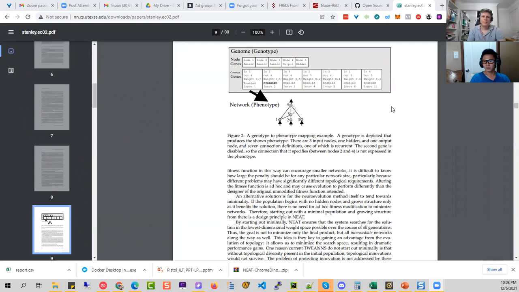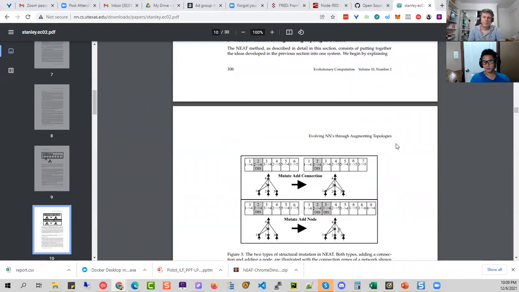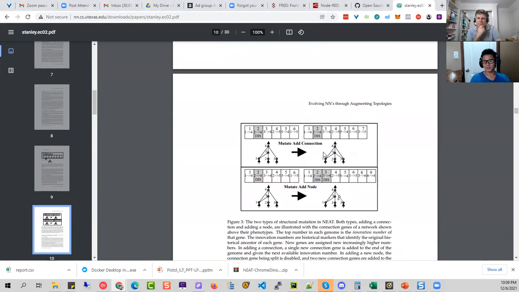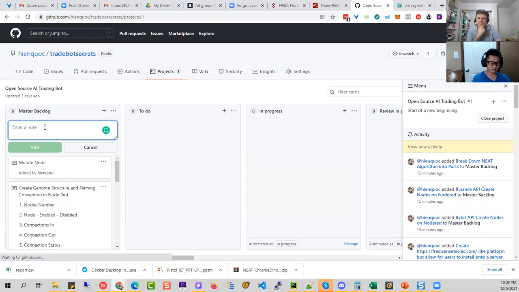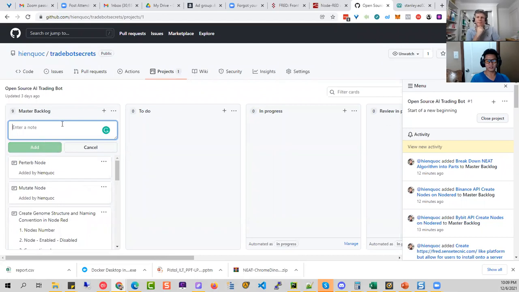Okay, all right. So once I get this done, then I have to figure out how to mutate and add the connections. So I think I have to do an add connection and mutate. Open source here, mutate node. Oh, that'll be the next part. Mutate node and perturb node. When they mutate, they actually add a node or a connection randomly, and I need to figure out how to create a random number generator or something.